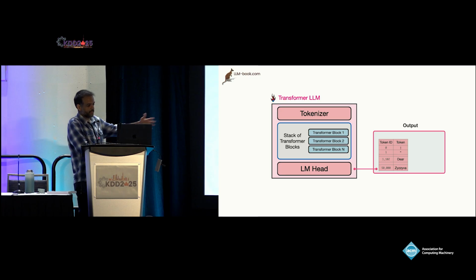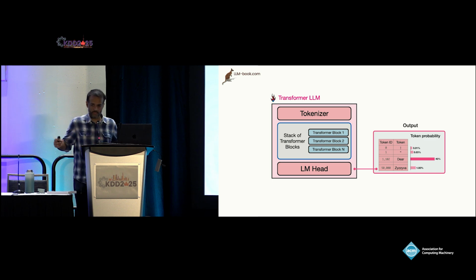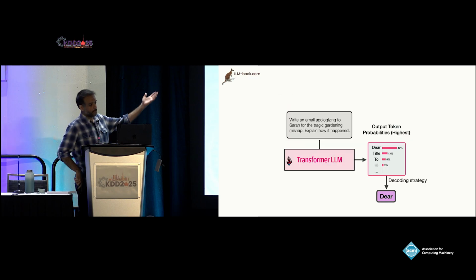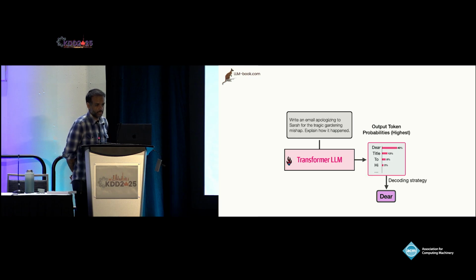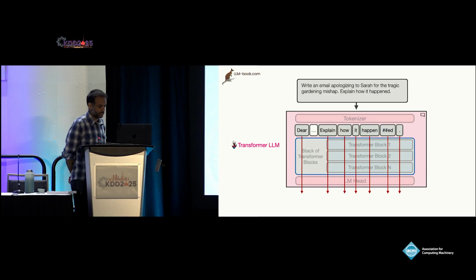And at the very end of that process, the model scores all of the tokens. It assigns probabilities to all of the 50,000 tokens. And then from that token probability, you can choose either the top one, or you can have more clever ways of decoding. And these are the various decoding strategies that occur.